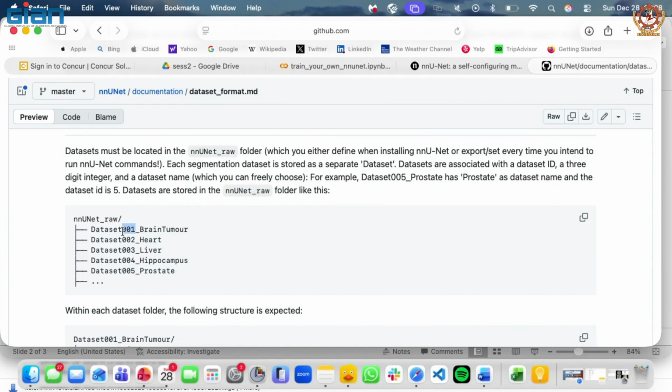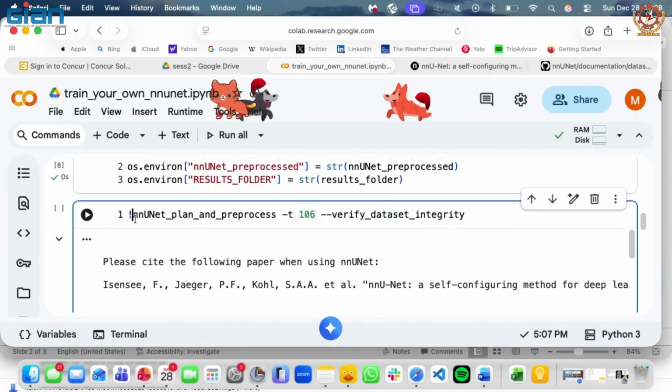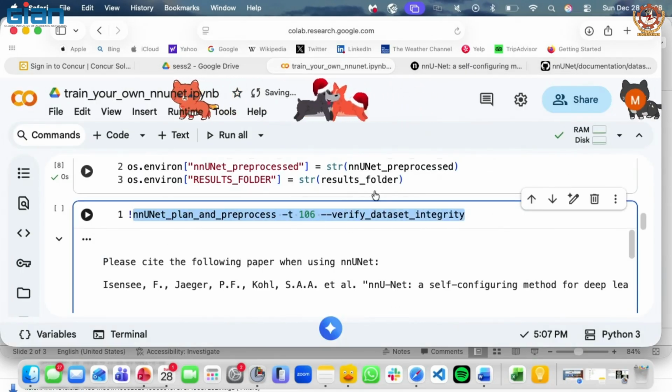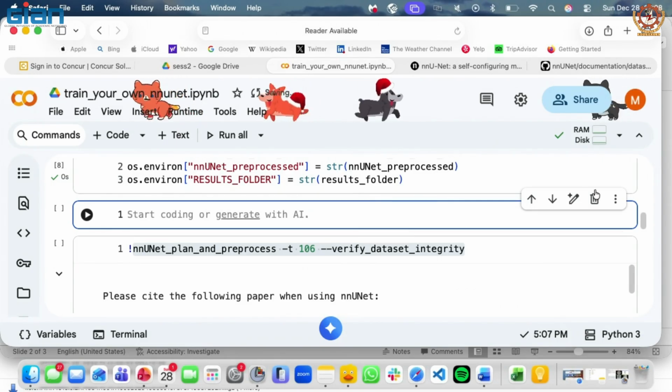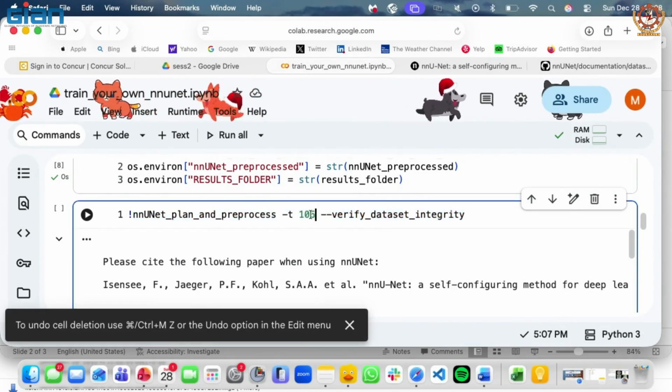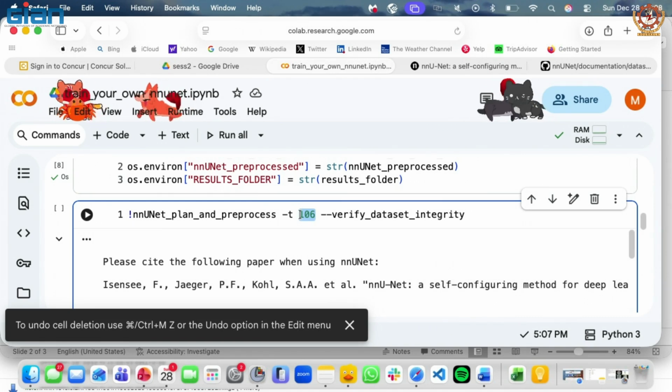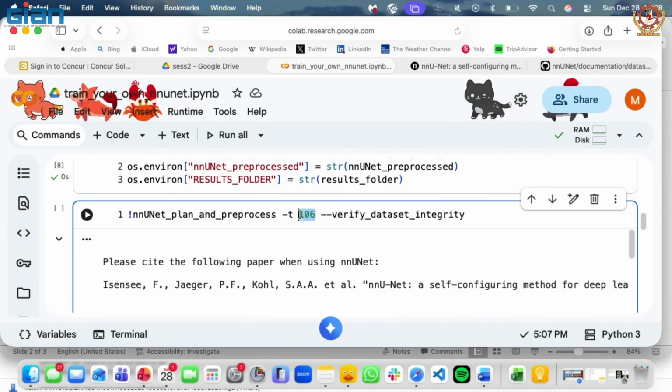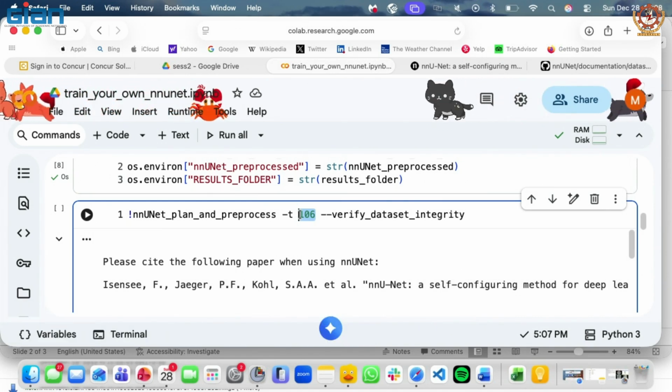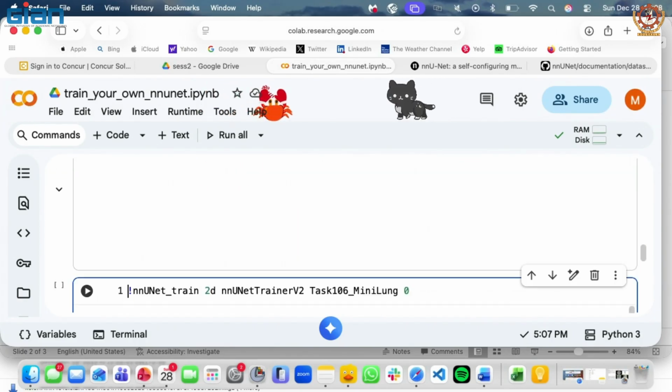That's it. If you can keep the dataset in this folder structure without messing up the capital and small letters, the underscore and the number and everything, you just have to run this line. And this 106 changes to whatever dataset number you keep, 711, 911, it totally depends on you, and then run it.